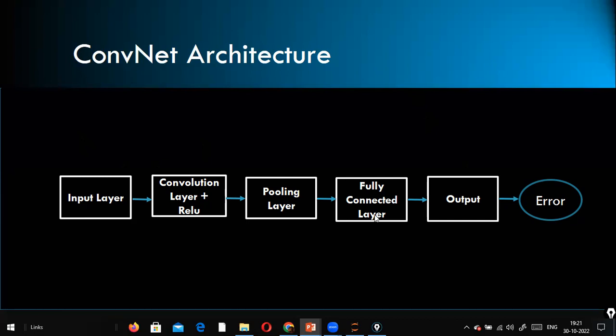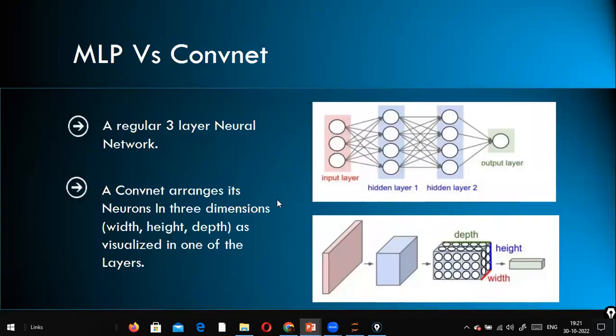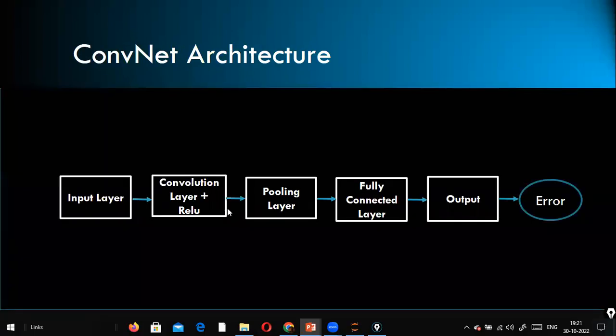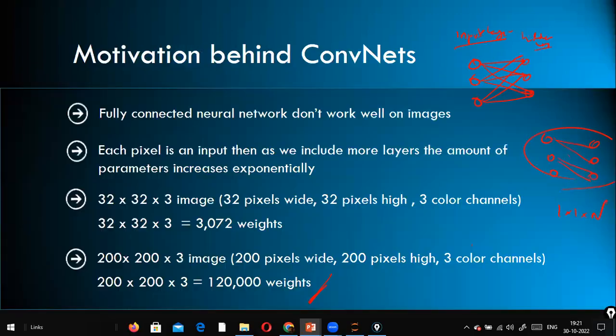And then you will have the typical neural network. Even in this case, you will have the fully connected layer. But just before this, you have the convolutional layer and pooling layer. With the combination of the convolutional and pooling layers, we are extracting only the features that are of interest to us. Only those features will be sent to your fully connected layer. So what happens if the image size is 200 cross 200 cross 3? The model has to create 1,20,000 neurons in your input layer, and the hidden layer also needs neurons. It has to create this many neurons.